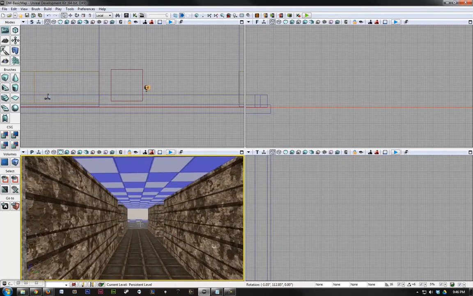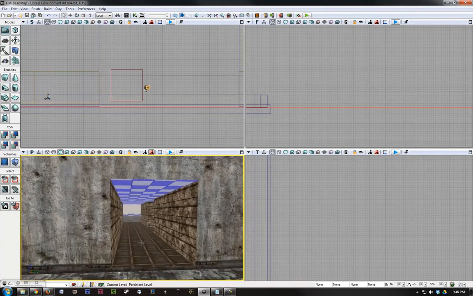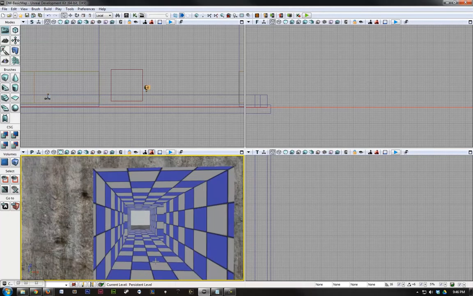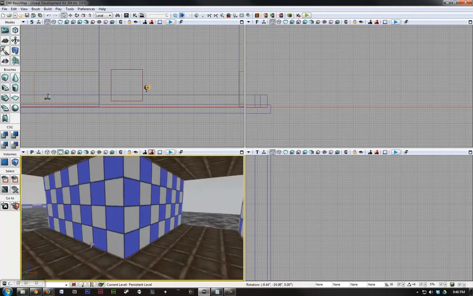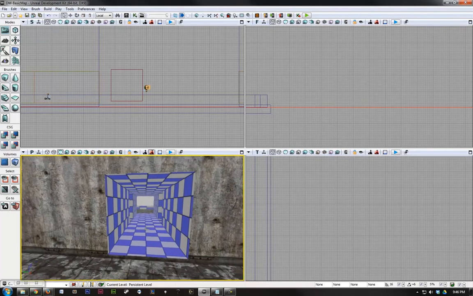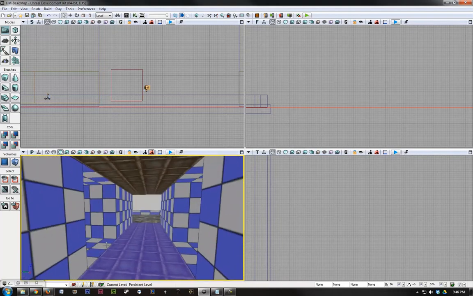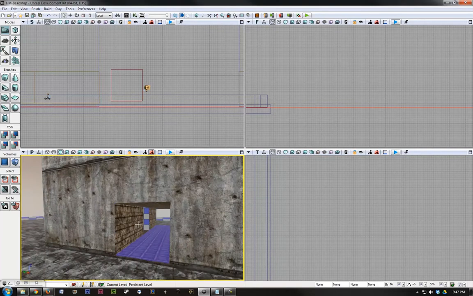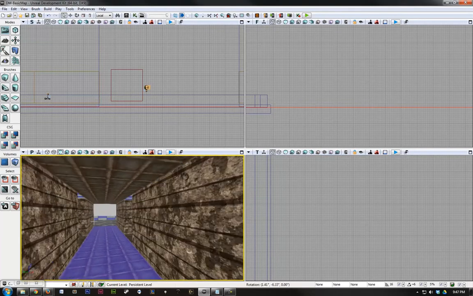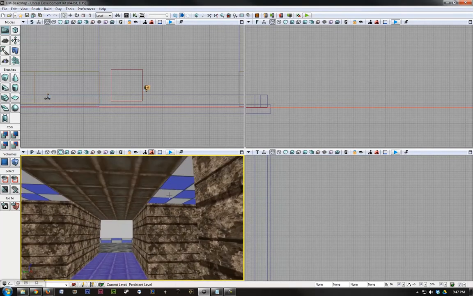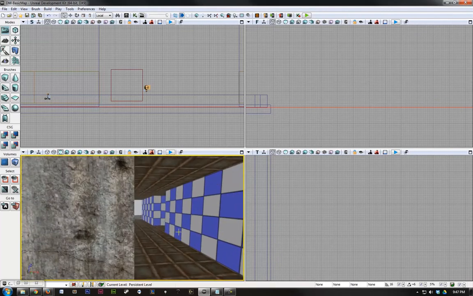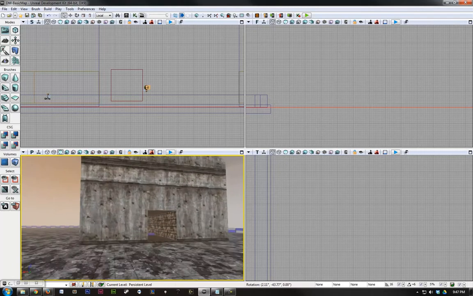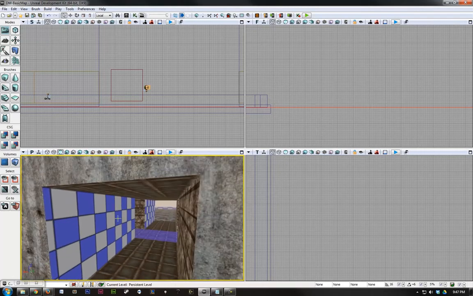And that'll give us a better idea of what's textured and what's not. So I'm going to do the same one here. Okay, we should have almost everything textured here.